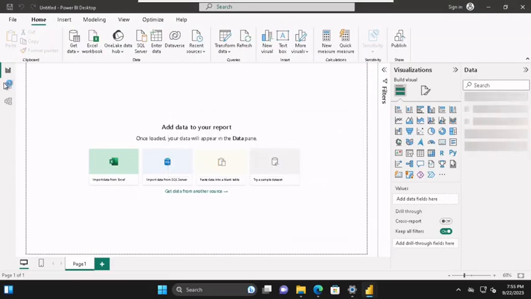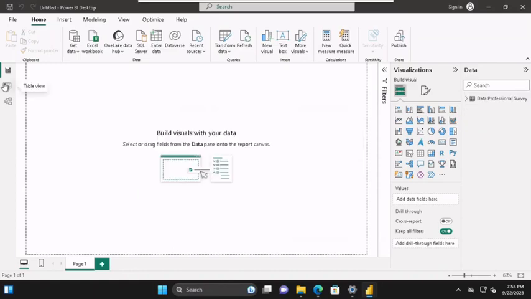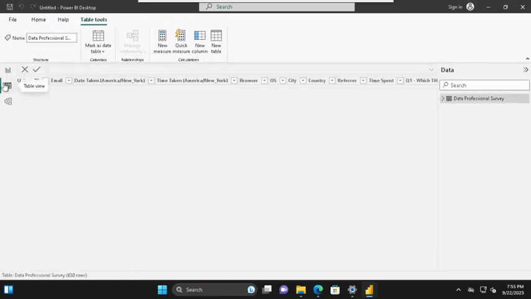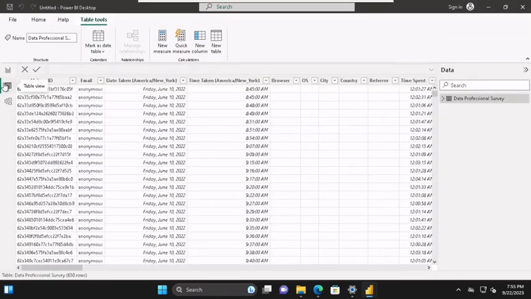So if you come to table now, you are going to see it. I think it's loading. Okay, yeah, here it is. You are going to see the table itself, right? And of course we still need to work on it. You can be like, why do I need to work on it? If you know that your data is okay, you might not need to use Power Query.